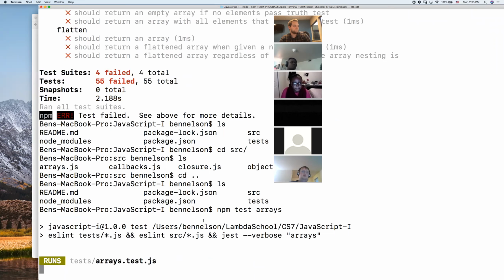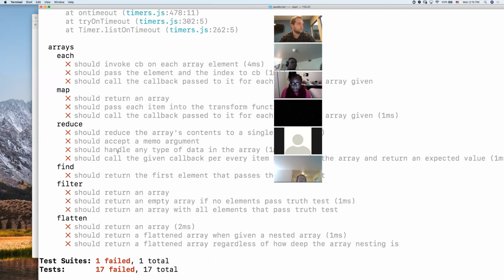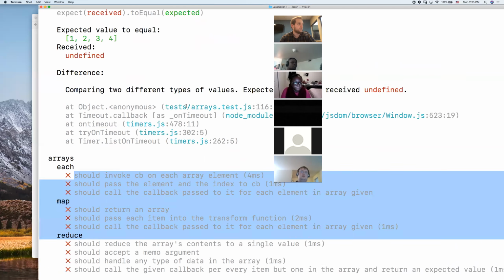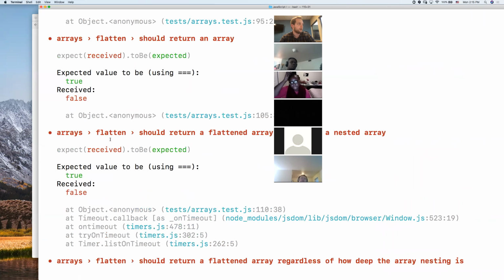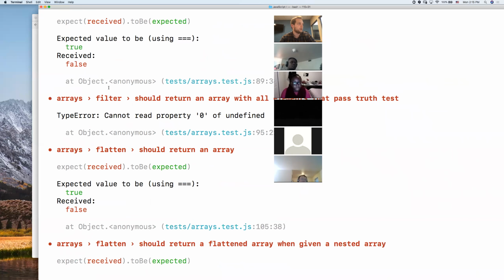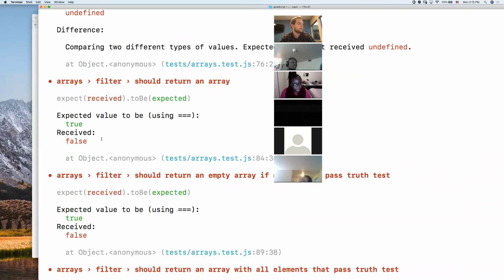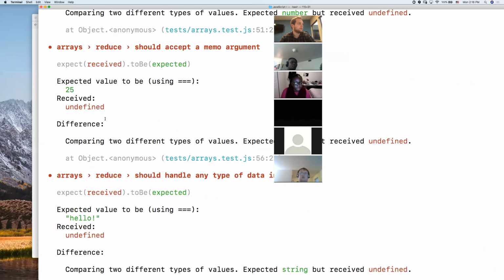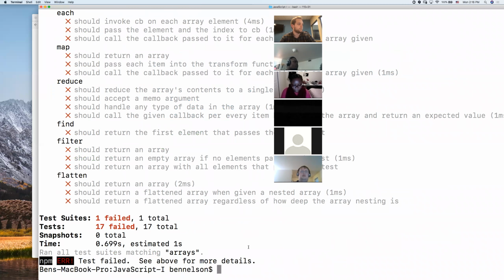And it's just going to run the tests for the arrays file. And so these are all the failed tests. If I go up, it gives me a little bit more specific detail about each one. So here's like the flatten, filter, find, reduce. So these are how you run the tests. And so you will then write your code to get the tests to pass.